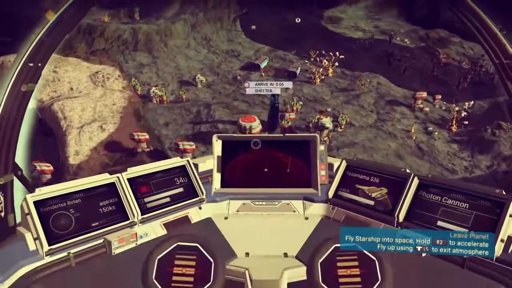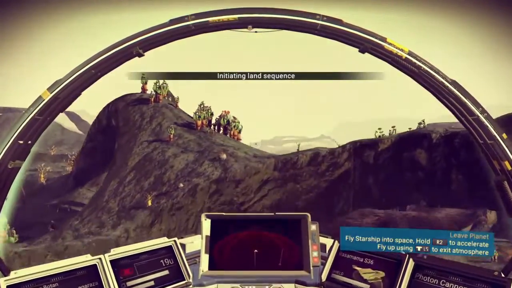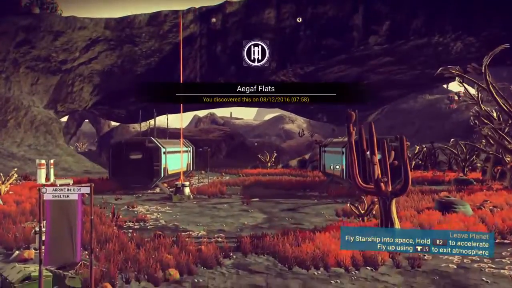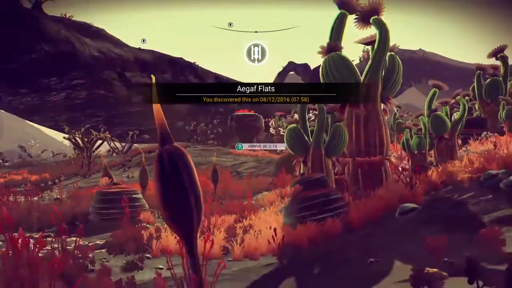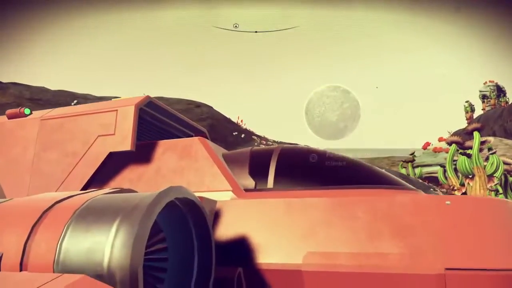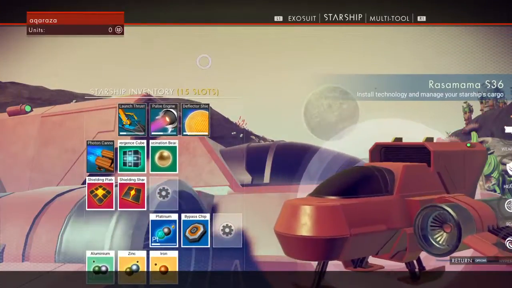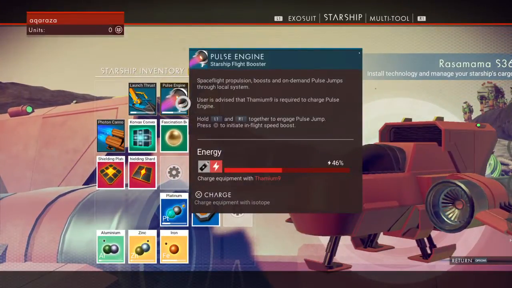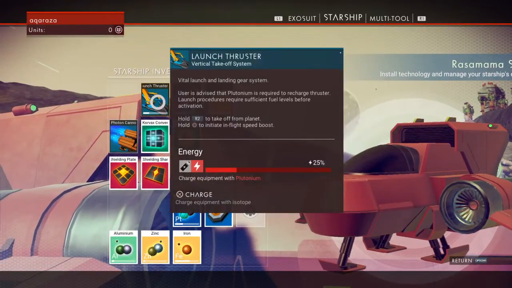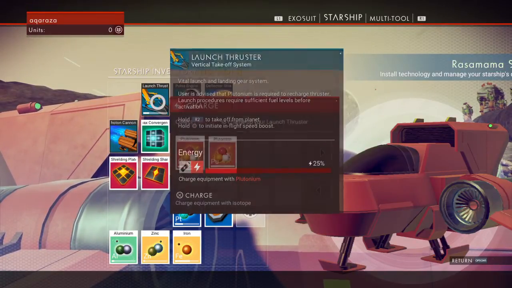I'm going to land one more time here. Probably should do that now. What time is it? It's 11 o'clock. What I was going to do here, you know, I guess one thing I could do, I don't think I'm any closer, but let's check. Nope, 46%, Thamium 9. That's funny. I guess maybe I used some? My launch thruster. Oh, I need to be able to take off.